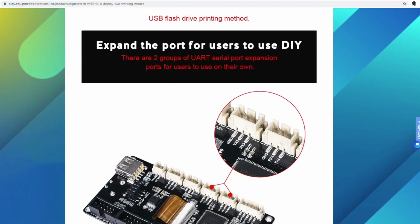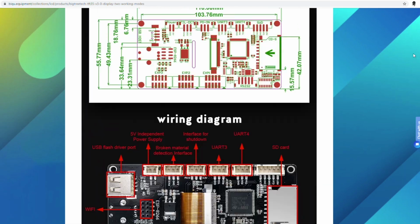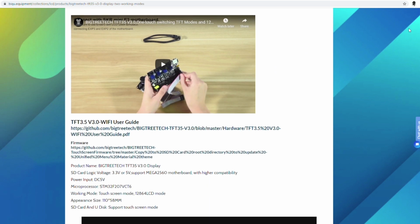So, yeah. If we go to the GitHub, this is where you can go ahead and do your firmware updates on it.